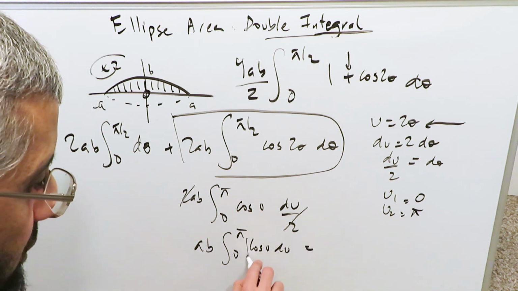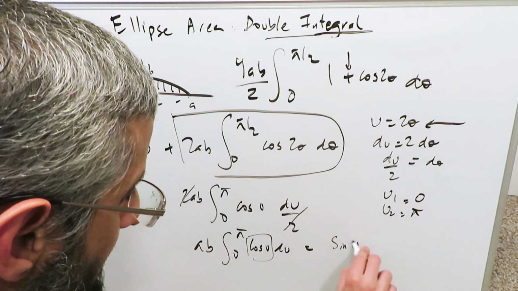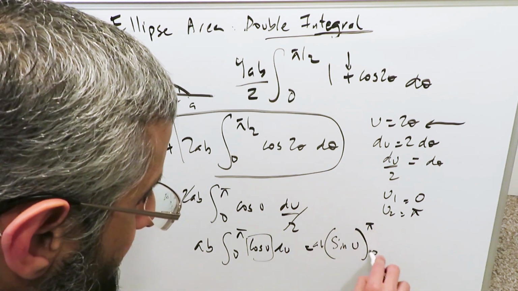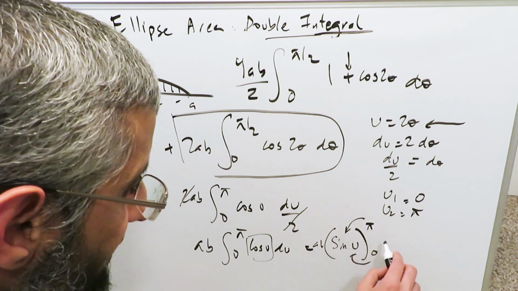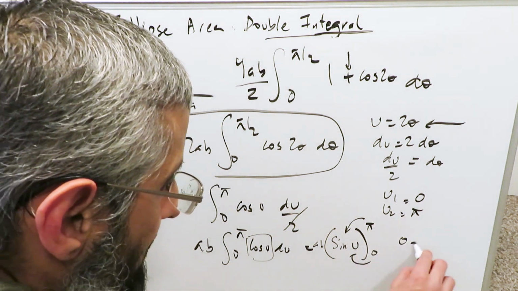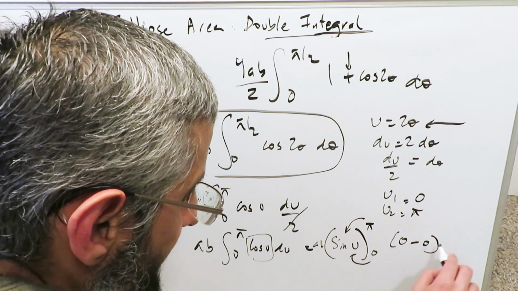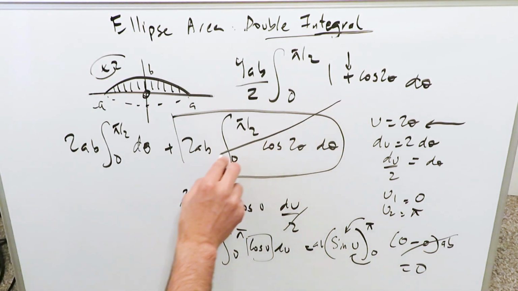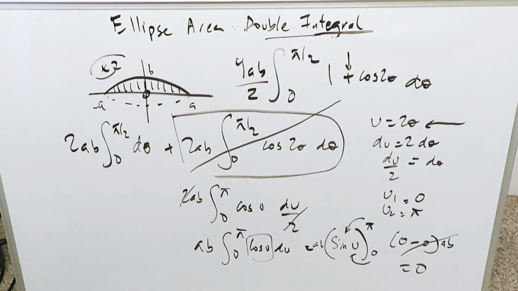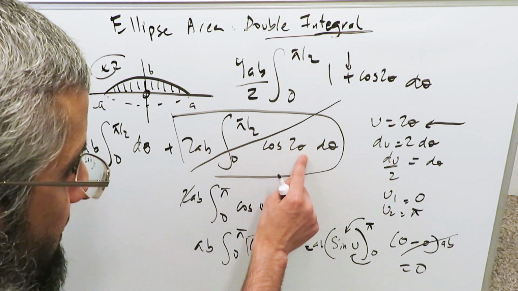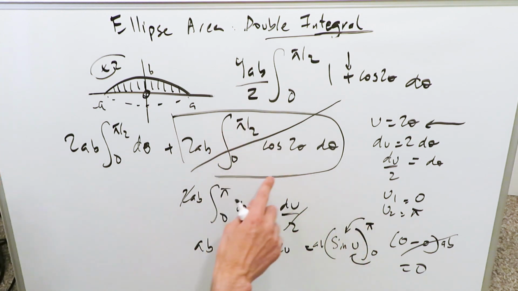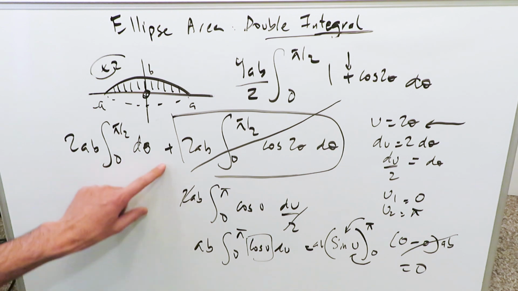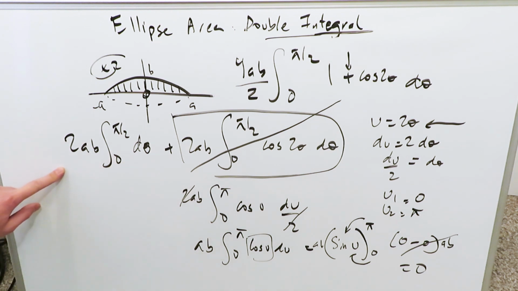What's the antiderivative of cosine u? It's a sine u. The ab is meaningless because it's going to have no effect against a pi and a 0 with regards to a sine. Sine of pi is a 0 minus sine of 0 is a 0, and you have an ab sitting outside. All of this zeros out. Hence, this entirely zeros out, and that's a shortcut you should remember. Anytime you're looking at a cosine with a 2 theta, 0 and a pi over 2, the sine coming in, the limits, no matter what you have sitting out here, it'll always zero out. Your end result will always be from this half of the integral.